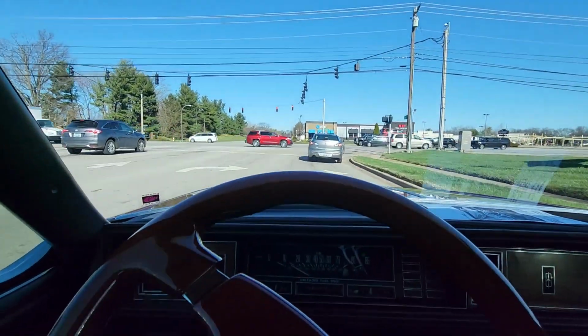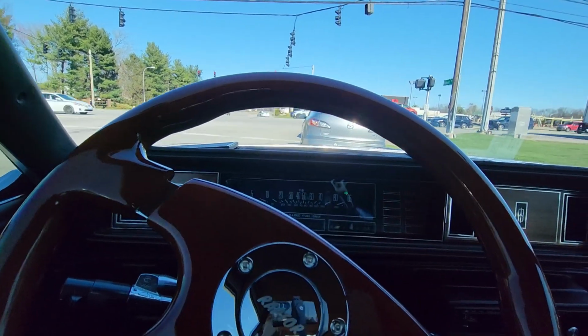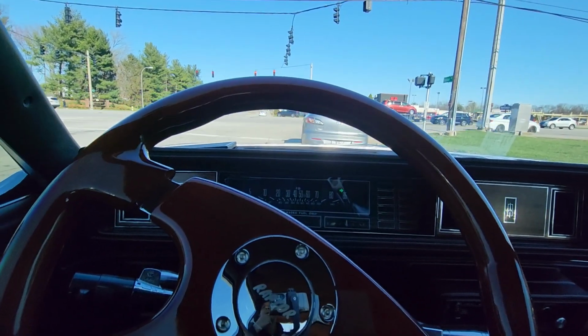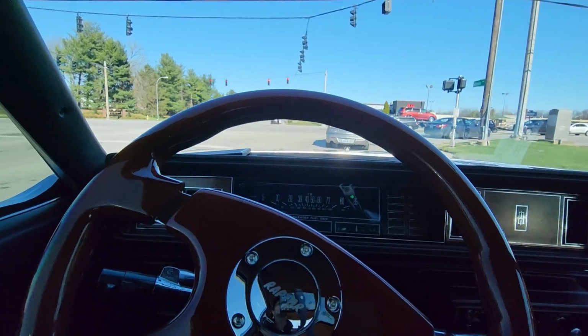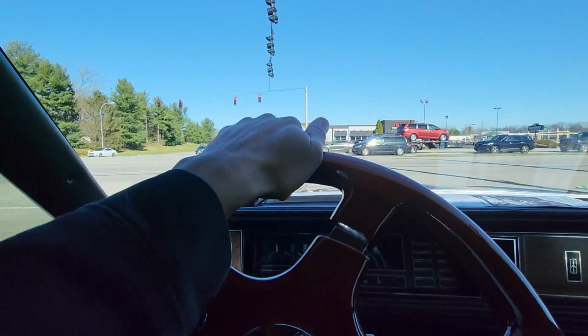Yeah, old driving footage in the cut, dog. Might put this thing on the highway real quick. Be getting up on my bumper. I hate when people get up on my bumper and I'm in the old school, man. Keep your distance.